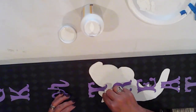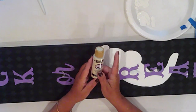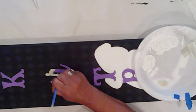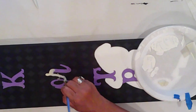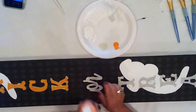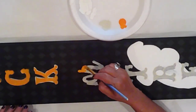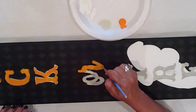Next, I'll work on the lettering. I'll remove the centers of my letters. I'll dab on some Mod Podge, and I'll paint over the exposed purple with Sun Bleached. I do this because the orange paint that I'm using is somewhat sheer. This will allow for fewer coats and a truer orange. Orange will be the final color, by the way. And now I paint the letters in using Ceramcoat Pumpkin.